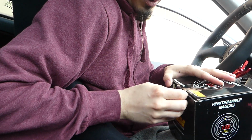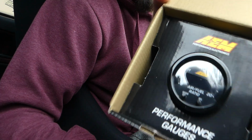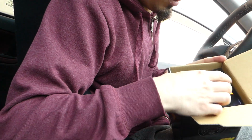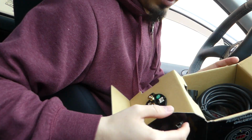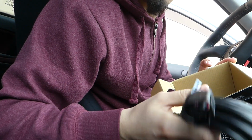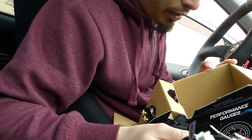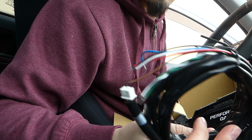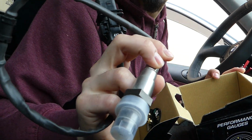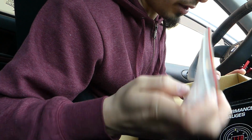Okay, so when you open this box you have this nice AEM gauge, air to fuel ratio. Then you flip this thing around, and now you have in here everything you actually need. Wire for the wideband sensor to go to your gauge, and this is a wire harness for the ground, power source and everything else. Also here you have this wideband oxygen sensor that goes into your exhaust, and some parts for installation.